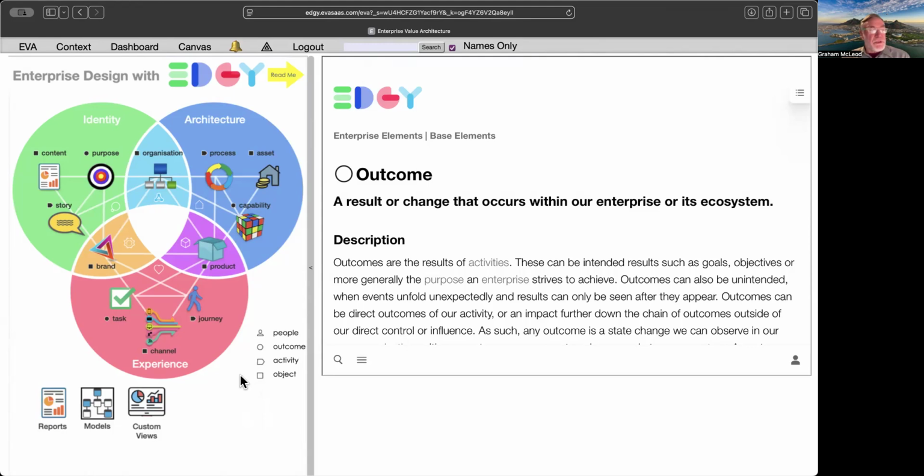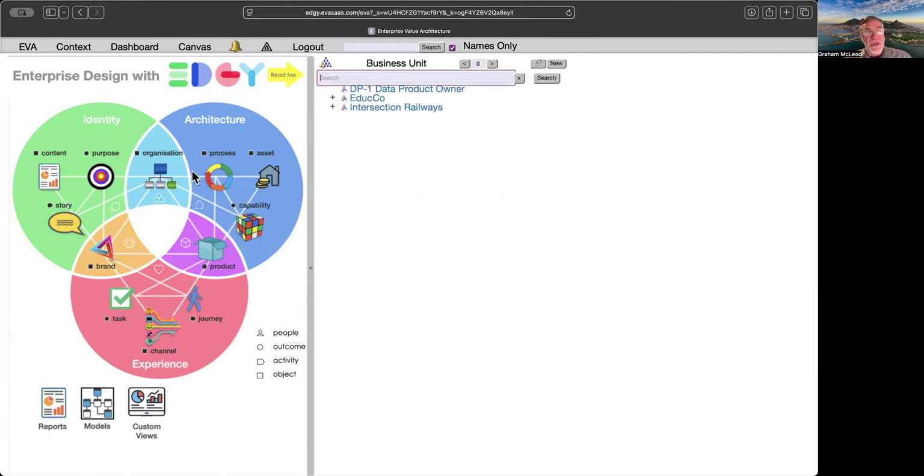Okay, once we're in the dashboard, we can select concepts of interest. So, for example, if we wanted to see the organizational entities, we could click on organization, get a list of organizations. In this case, it's been structured as a hierarchy, and we can see items in the organization over there. Our example is a training company operating out of London, Brussels, Dubai, and so on. The items in the list can be organized into hierarchies, as we see.